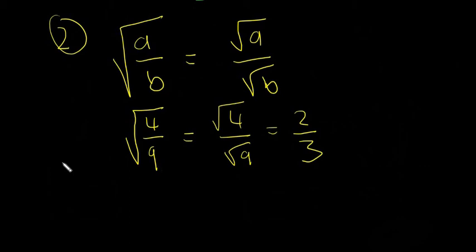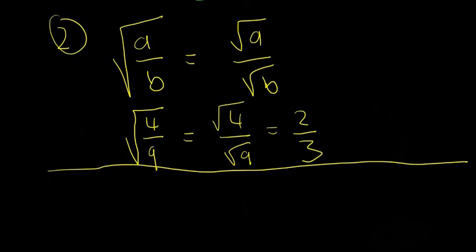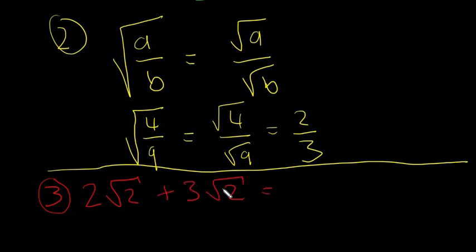I'll give one more rule as well that sometimes people are a bit unsure about. So you can treat a surd like any other number. So I'll just write it as number 3. For example, if you had 2x plus 3x, that's obviously going to be equal to 5x. So you just add the 2 and 3 together. Okay. So if we have 2 the square root of 2 plus 3 the square root of 2, that's exactly the same. You can treat this square root of 2 like an x. We're just going to have 5 the square root of 2, okay? So you treat surds just like anything else.